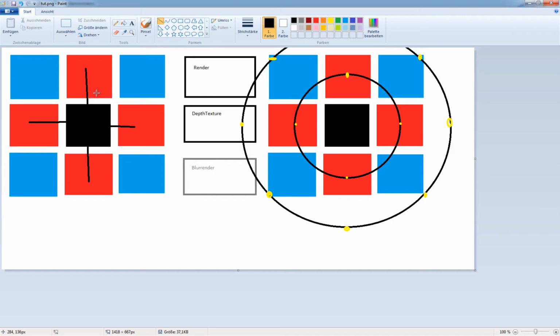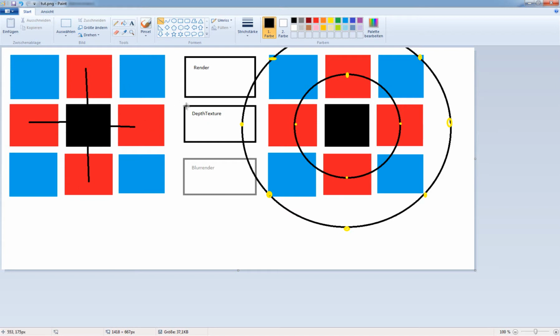If it's 0.5, then I take 1.0 from this pixel, 0.5 from this, 0.5 from this, 0.5 from this, and 0.5 from this. And then I divide by the value. This is 1, 2, 3. I divide the whole color by 3 and I got a blurry pixel now.